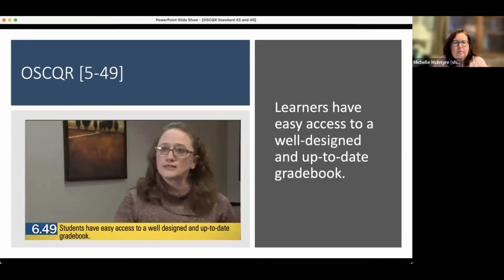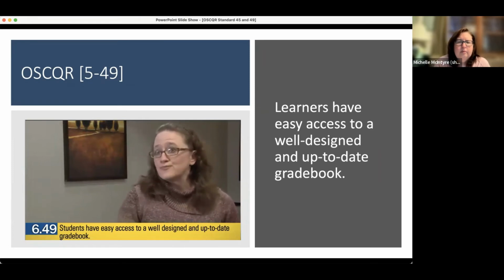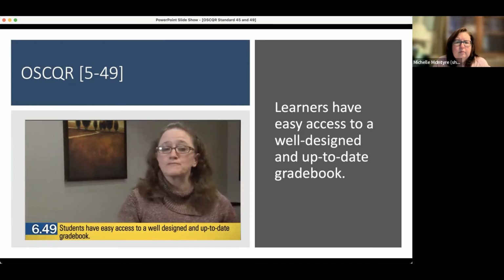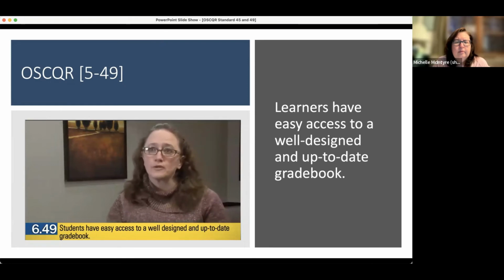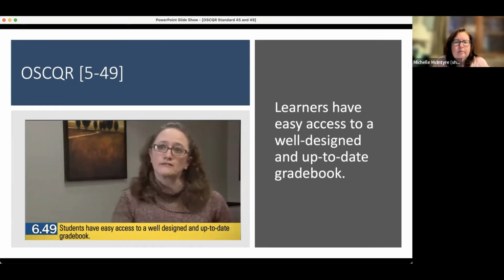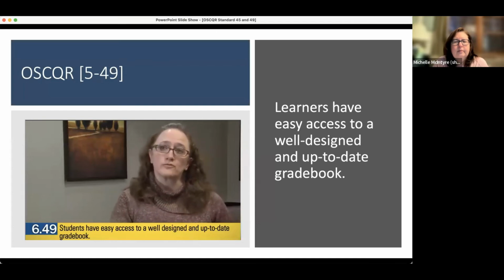So they can see what their grades are. You can put in your narrative comments. They can see those comments. If they have a question, they can get back to you about them. They can also access their assignment and check into a question they might have. It's an important resource for the students to be successful within your course. So if you plan it from the beginning and you plan it with intent, it will help your students to be successful within your course.